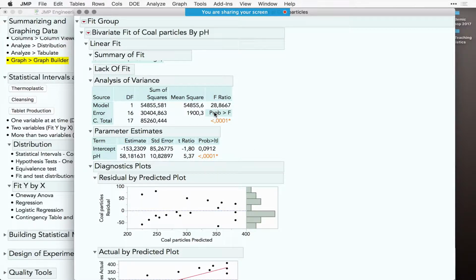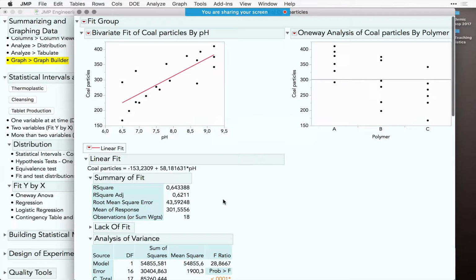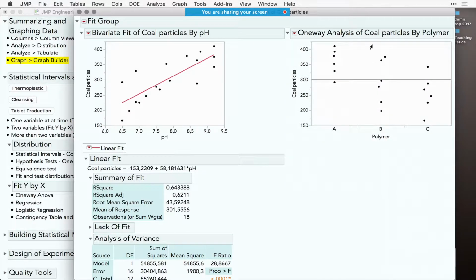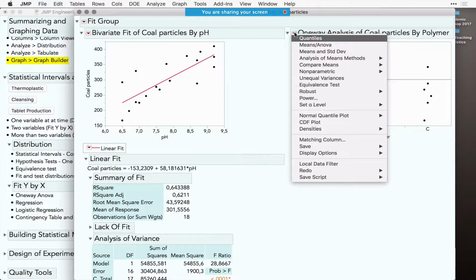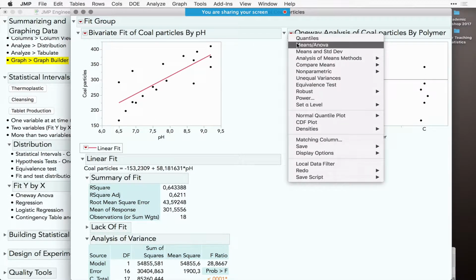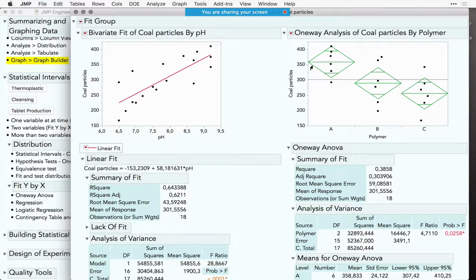Also the analysis of variance shows some significance. And on the other side, let me also jitter the points again. So if I ask for means ANOVA, means ANOVA again, this one here, the second. So we see that the means seem to be more different for these data, and there's also some significance which shows up down here. So there's some significance between which polymer types.